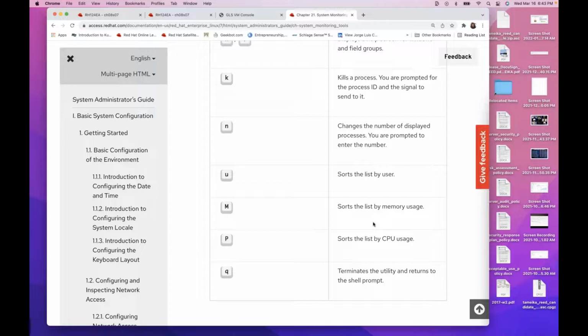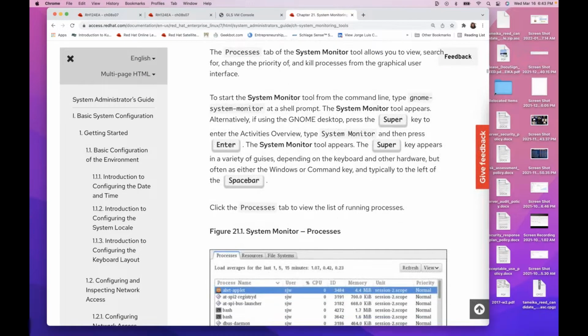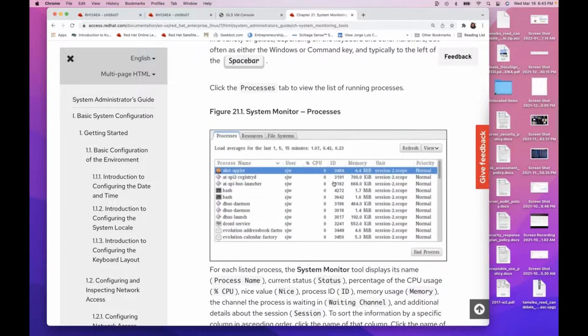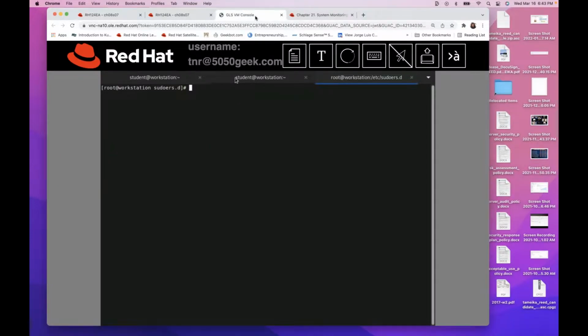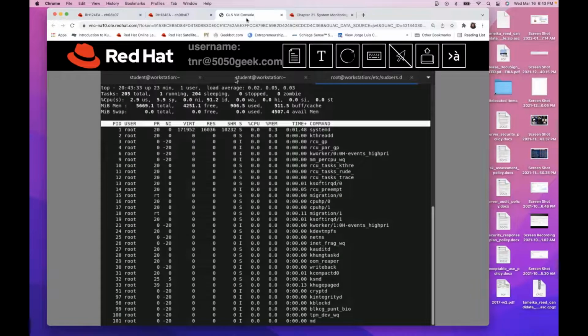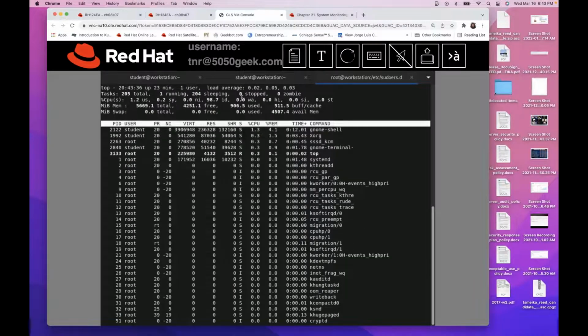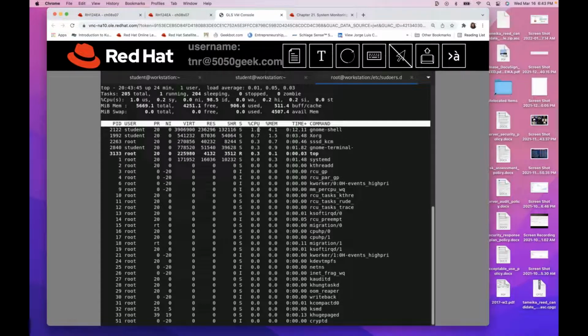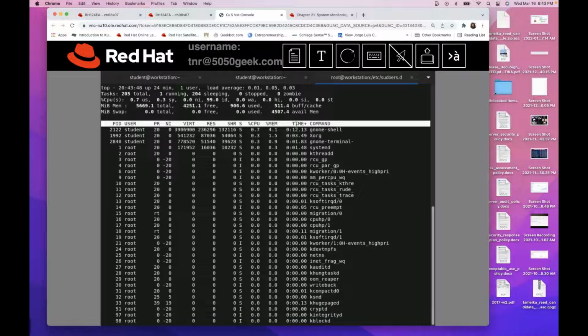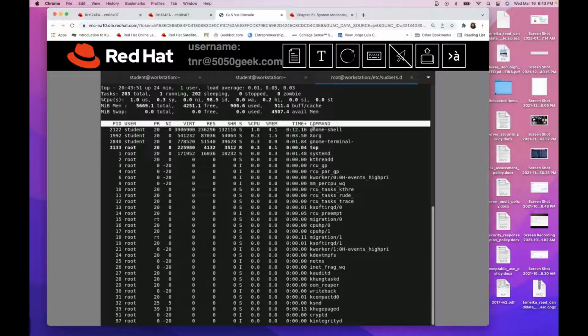Also remember, top is one of those commands that's resource heavy. So if you already have a system that's pegged, you might not want to use top, right? You might want to find something else to use. All right, so here they give you the actual GUI of looking at it, but we're going to look at it from the console, I mean, from the command line. So here's top, and this is what it looks like, right? So I just went over the PID, the user, the PR, the NI, the virtual memory, RES, the shared memory, the percentage of CPU, percentage of the memory, the time and the command that's actually running, right?